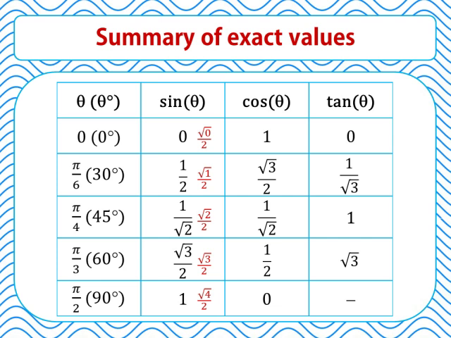You just will then need to simplify them, particularly obviously the root 0, root 1 and root 4 need simplifying. It's quite acceptable to state sine of 45 degrees or sine of pi on 4 as root 2 on 2. Root 2 on 2 and 1 on root 2 are exactly the same value. One just has a rational denominator.